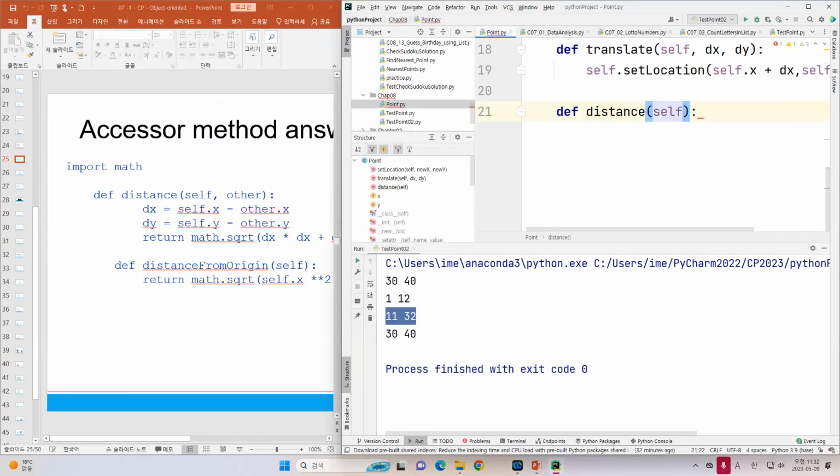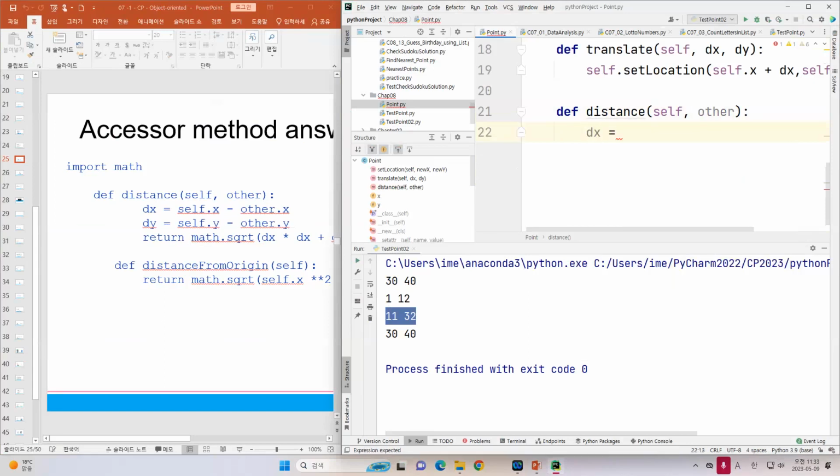So the distance will be an instance method, so we need to have self. And then what we want to do is to check the other point. Let's say I have the variable other. Okay. Now we can define the formula. In my example in the PowerPoint, I have the dx.